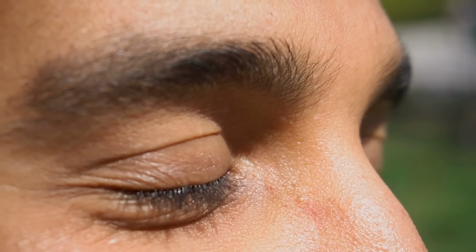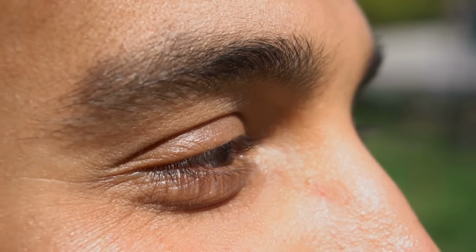The eye area, first to begin to show the signs of aging on your face. The reason is because we have less moisture and oil producing glands around the area of the eyes. The skin around our eyes and our eyelids is very, very thin and prone to drying out and wrinkling. And this area takes a lot of abuse because we smile, we laugh, we cry, even the way we sleep all impact this entire area around our face with fine lines and wrinkles.